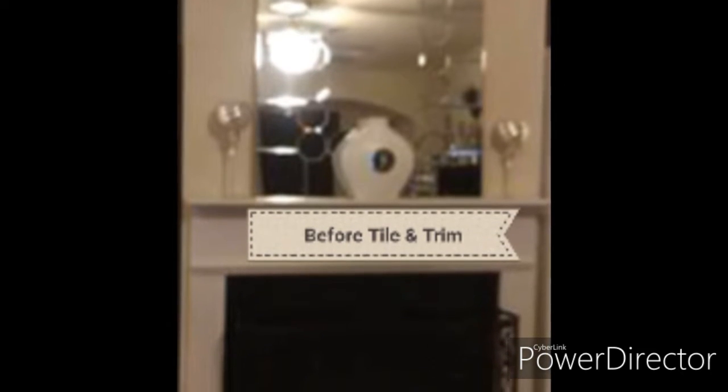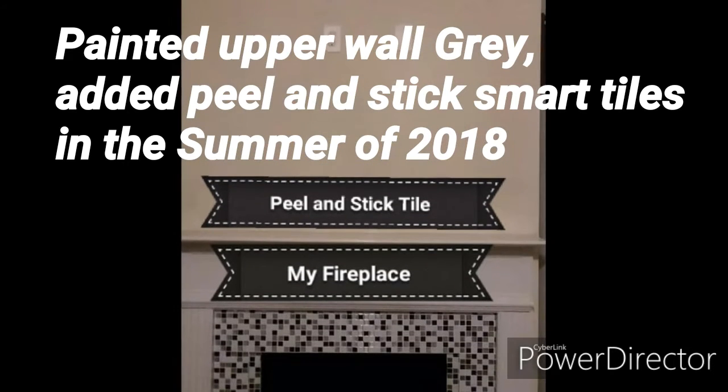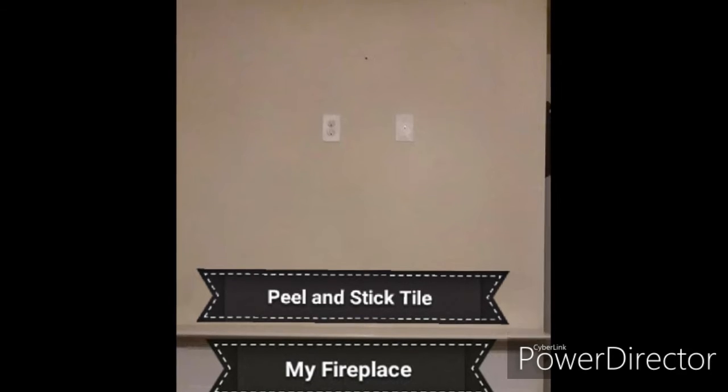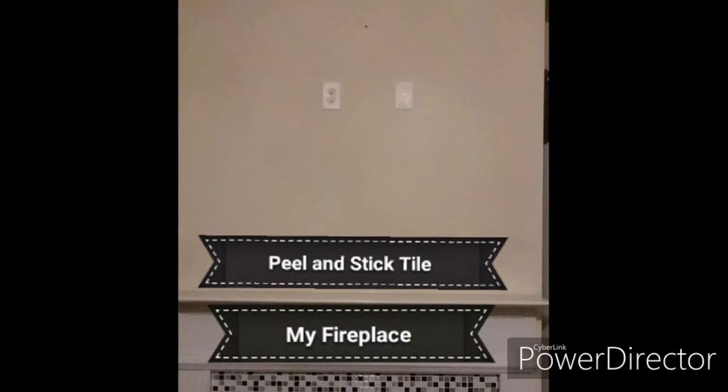I did an upgrade in 2018 and I added these peel and stick tiles on the fireplace surround. And I also painted the upper wall above the mantle gray. And this was a weekend DIY project, and I love the way it turned out.